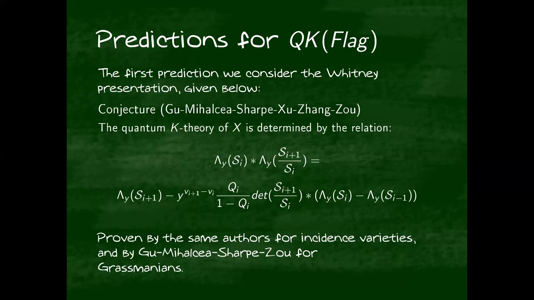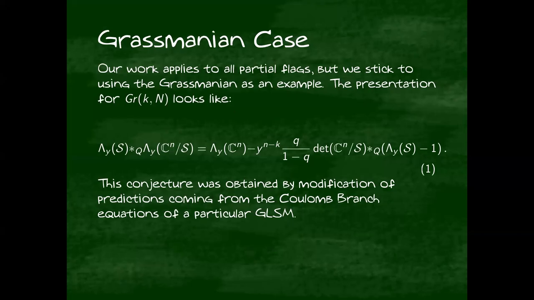If you specialize all of your q_i's to zero, we'll get back the equation that I wrote previously. These conjectures are proven by the same authors for Grassmannians and by a subset of these authors for instance varieties, but they weren't known for the remaining kinds of partial flags. Again, we're sticking to the Grassmannian, and this q should be capital, but this is what the thing looks like for there. And one way of obtaining this conjecture that's in the paper that introduces it is by starting with some ideas from physics.